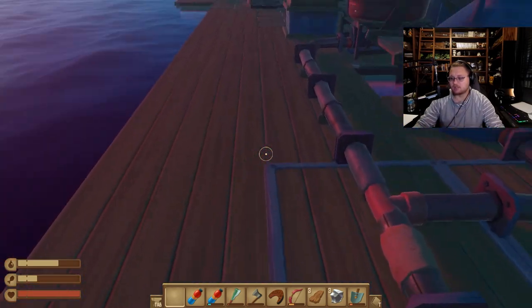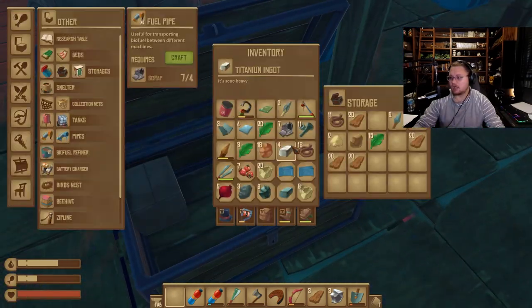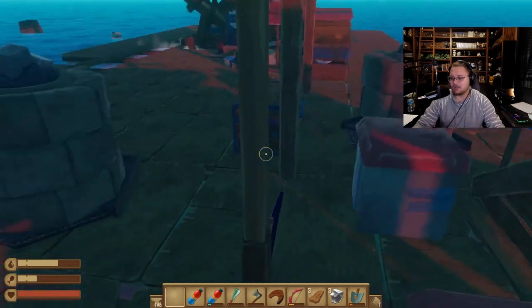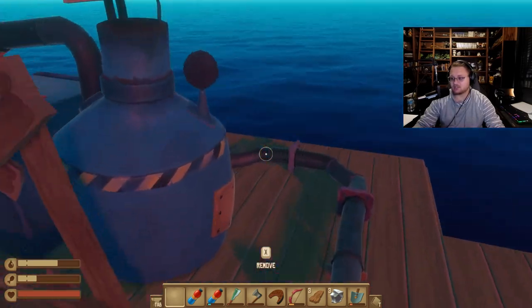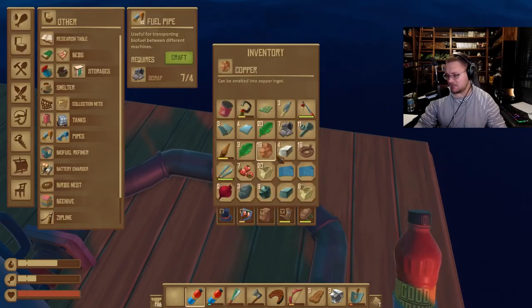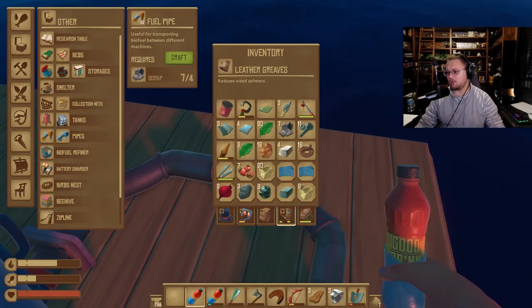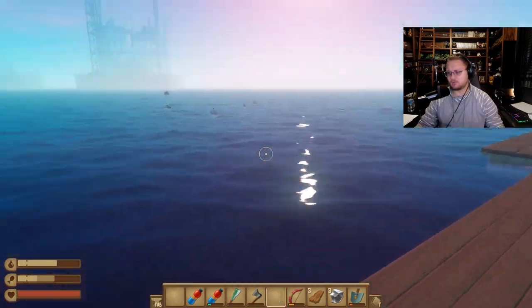Just because of that. And now I would really like to have some metal that I can use to put down some stuff to make sure the shark can't eat this. Not that it's expensive, but I would still appreciate the shark not eating my stuff. Let me see. Where's my hammer? Once again, not in my inventory. Cool. Let's take a look.